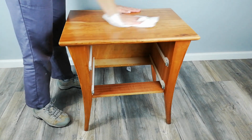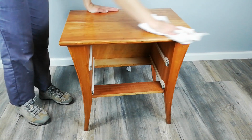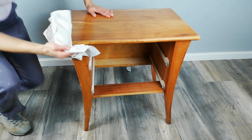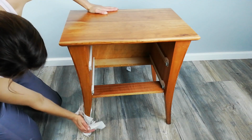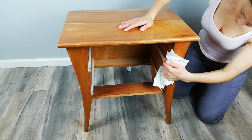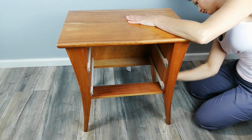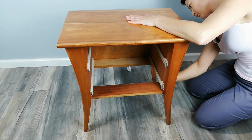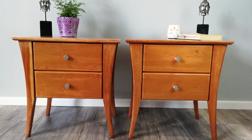I'm using a paper towel to remove any excess wax. I'm going to stage them so that they look their best for Facebook Marketplace. And now they are ready for their forever home.